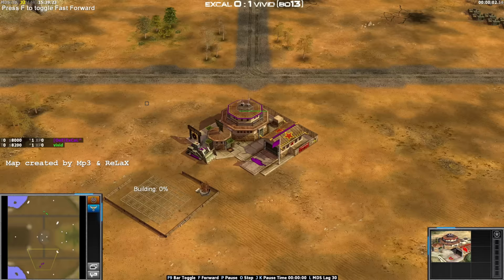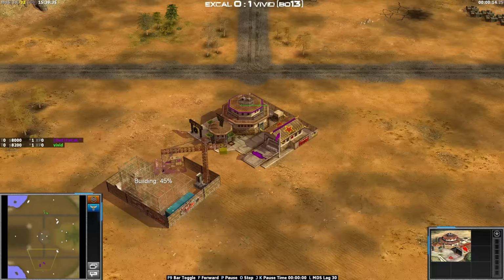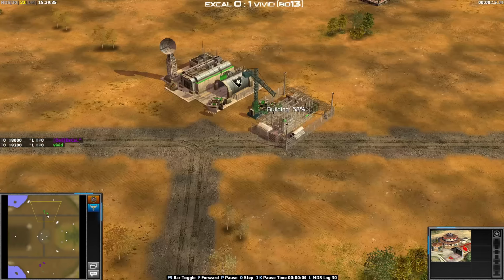Okay, jumping into the next one then. We shall see if ExCaL is also able to win a tank. Down in south position, we have ExCaL with a China tank in the purple. And then up in the north position, we have the USA vanilla for the green player. That is ViViD.